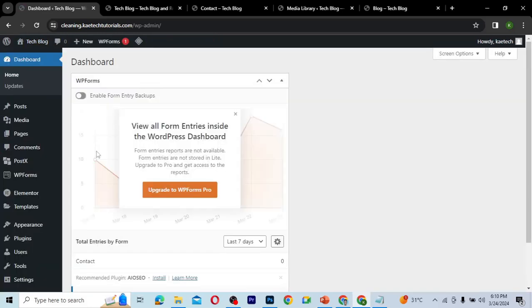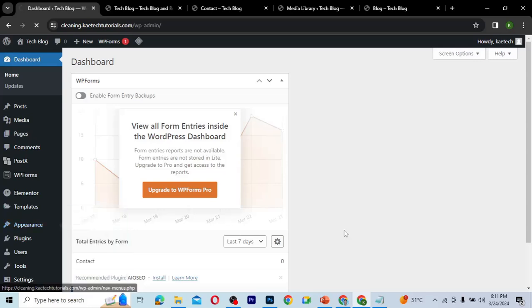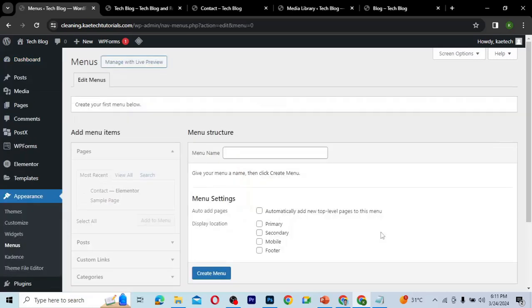So to create a menu for the website, we need to also do some simple steps, and we did it the previous time when we were creating our previous module, when we were creating the business website. So this one, I know you guys can be able to do it so easily. So guys, let's go ahead and then create the header and the footer, but before that, let's create our menu. So to create a menu, we're going to go to appearance over here, and we click on menus over here. So we're going to click on menus, and we will create our main menu.